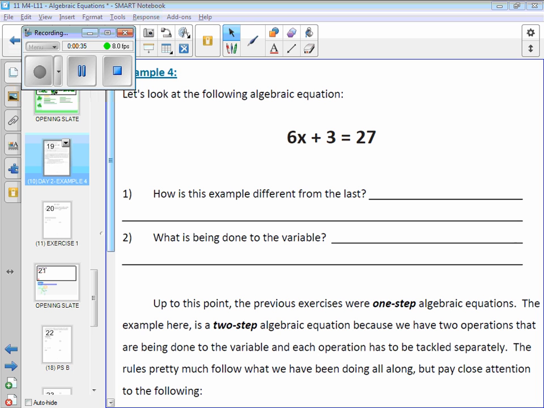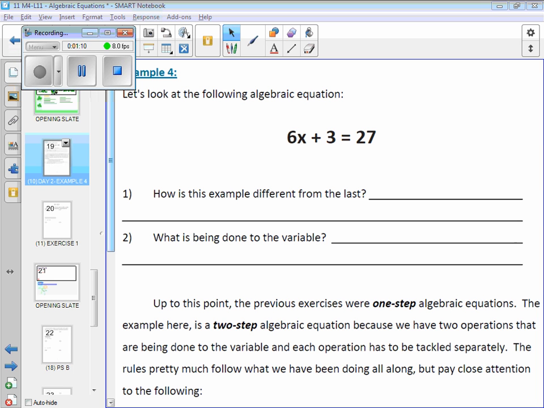So we kind of tackle this the same way as we did one step, but here's the key. When you do your PEMDAS, what comes first, multiplication or addition? What would come first? You can say it out loud. Multiplication. When you undo it or work with inverse operations, you do reverse PEMDAS. So when you do your railroad tracks, you'll have to take care of undoing the addition first, then doing the inverse of the multiplication, if that makes sense.